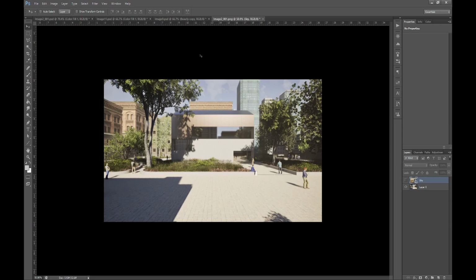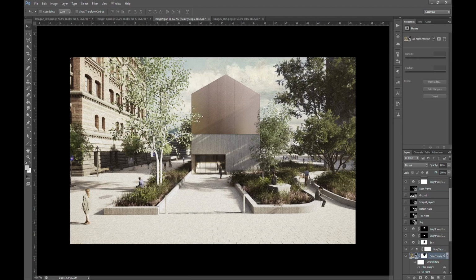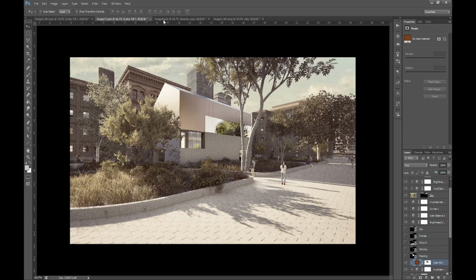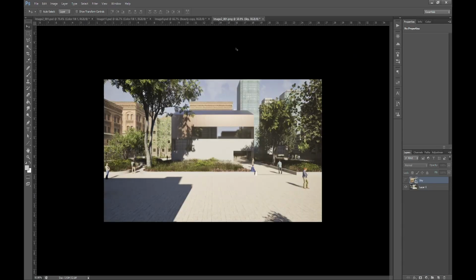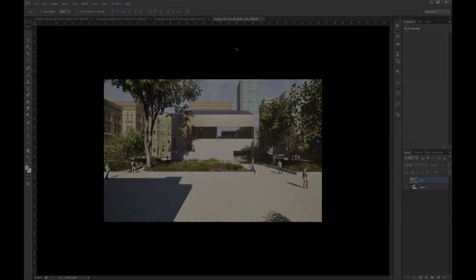And I'll show you multiple rendering setups. So I'll show you how I set up this rendering and this rendering as well, right? But I'm going to just show you a step-by-step post-processing for this rendering, and the same processes translate to every other rendering that I do with some slight adjustments, which I'll show you. So let's just go ahead and get started on this.